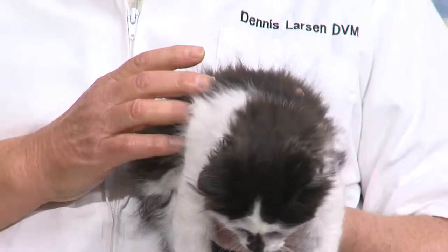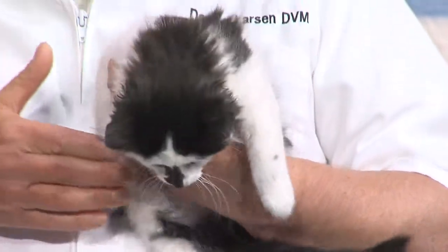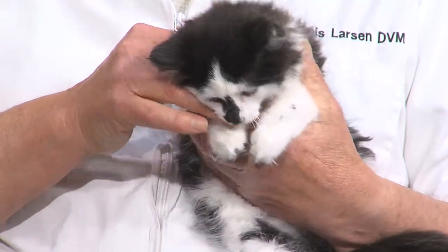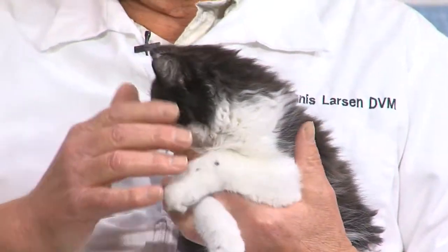If they get the wet form in their abdomen, it's a bloated look. They look like they have a heavy case of worms or something. The dry form, on the other hand, doesn't have that. But what it has is a sick cat that the organs are affected with. Now, feline infectious peritonitis can be a very severe disease in cats, and if they become sick with it, and I'll be explaining that in a minute, sick or not, they can succumb to it.